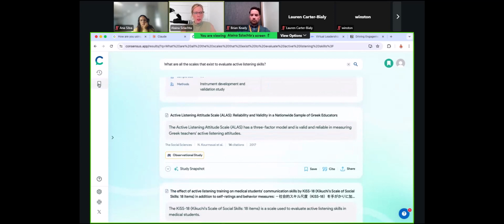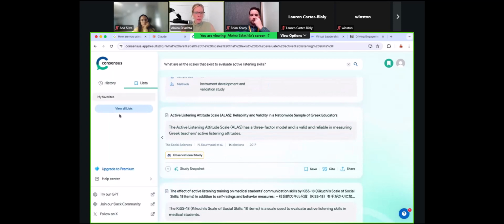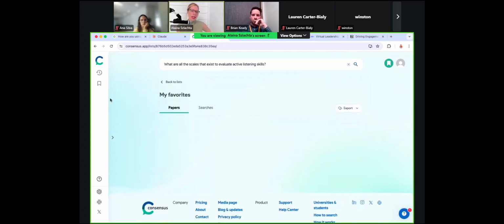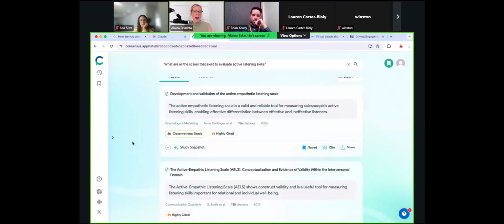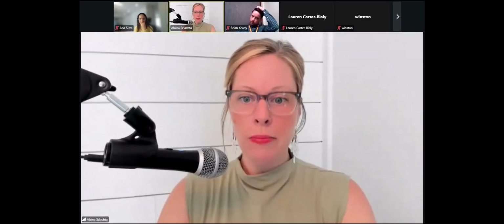So I'm going to go to my saved folder and I'm going to go into my favorites. And here is where I'm going to then go search and try and find the scale itself. So there's a few ways that you can do that. I'm going to copy the name of this here. And let's see, new share. I want to go to, just for now, it's not easy to do a quick jump here. So I'm going to stop and I'm going to go into Google Scholar.